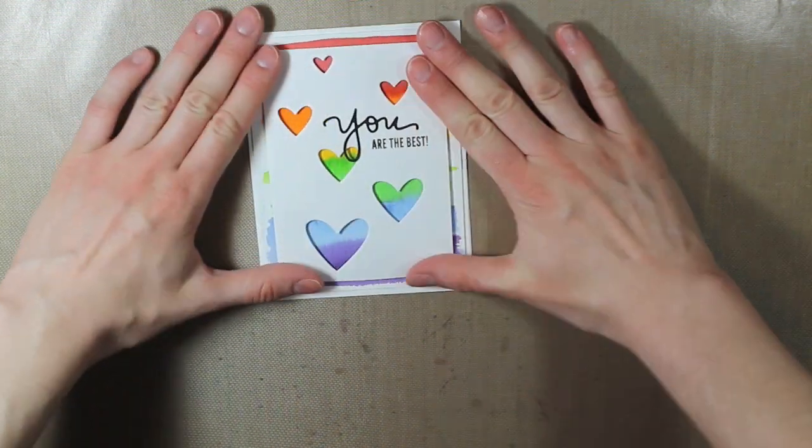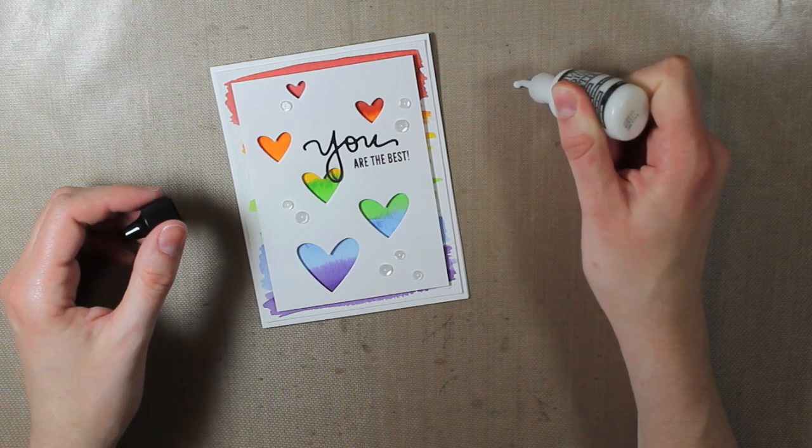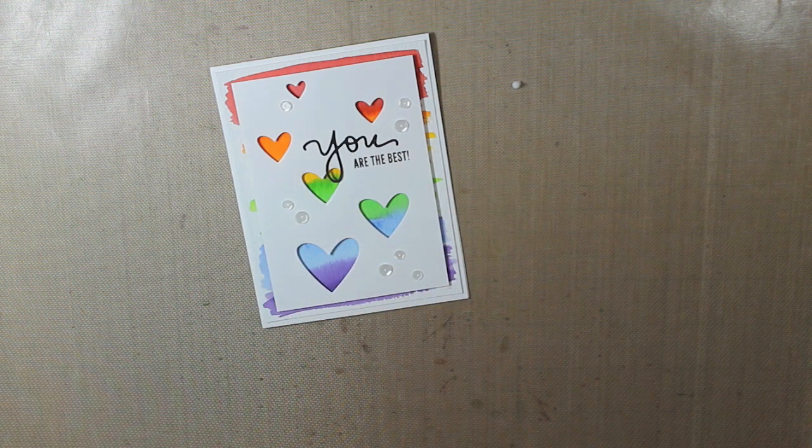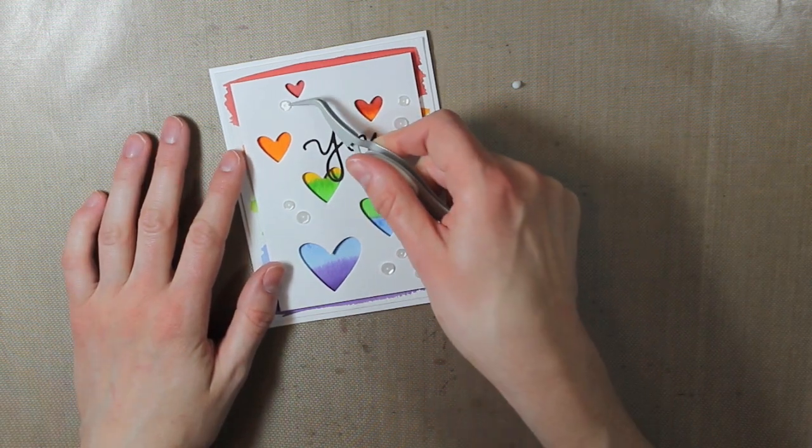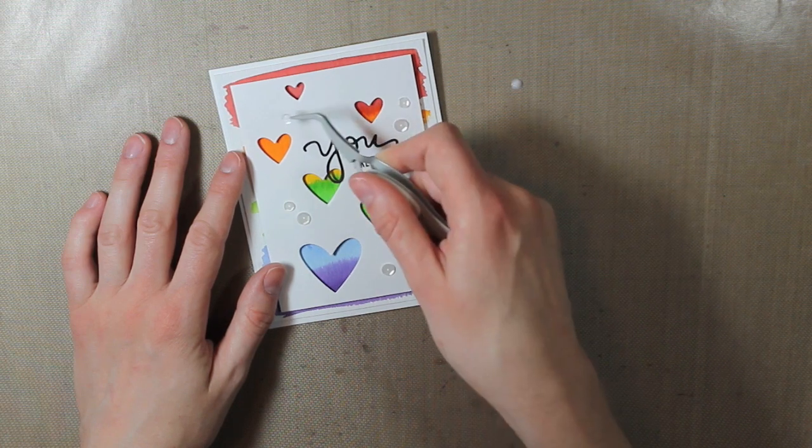And you can see how some of the watercolor is coming out of the sides, which I didn't really like. I'm going to change that, so I'll show that in a minute. But first I'm just adhering down these white sequins from Pretty Pink Posh. Again I'm using the Multi-Mat Medium.